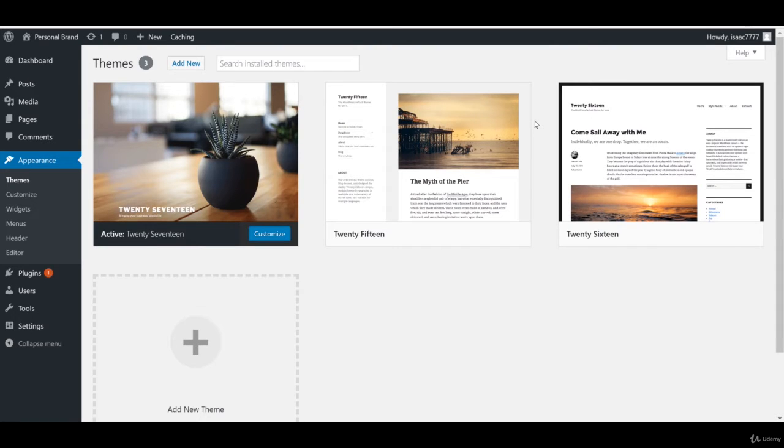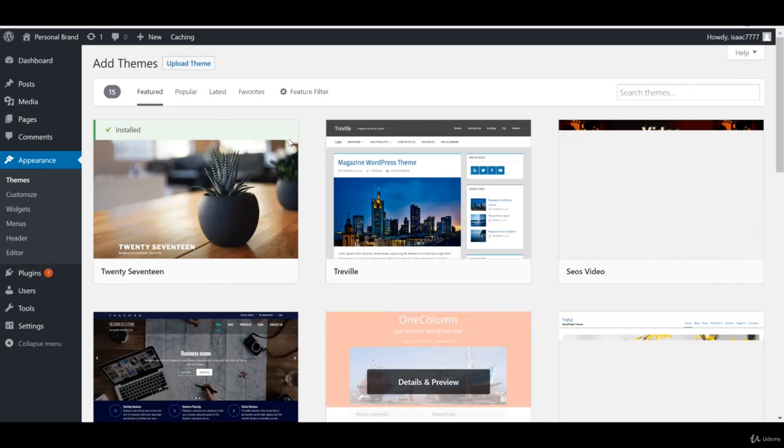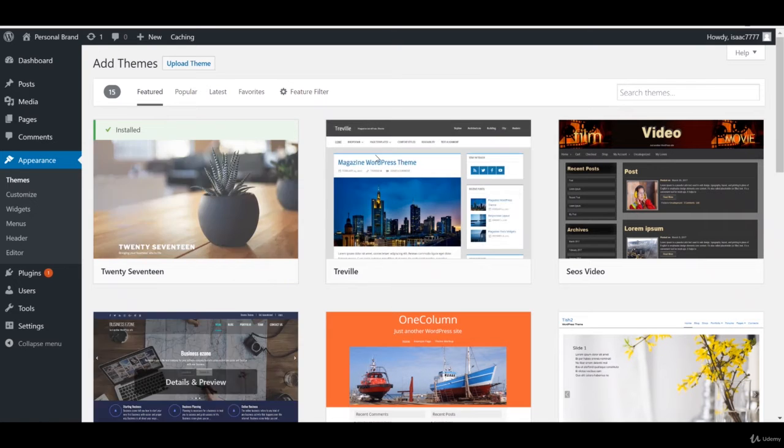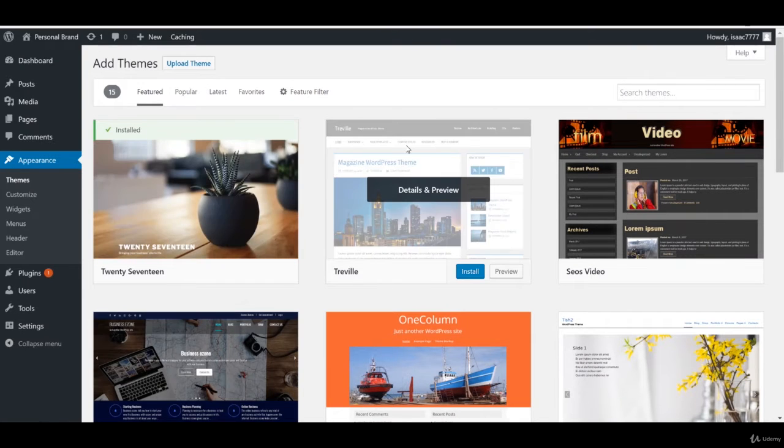themes for WordPress. Now, there's literally thousands of themes available out there, and if you know what you're doing, you can do a lot with a free theme, and that's what I'm going to be showing you guys today. So what we want to do is simply hit Add New, and you'll be brought to a section here, which is almost like the marketplace for free themes. But there's even more available simply on Google. They're not all on here on the WordPress theme marketplace.